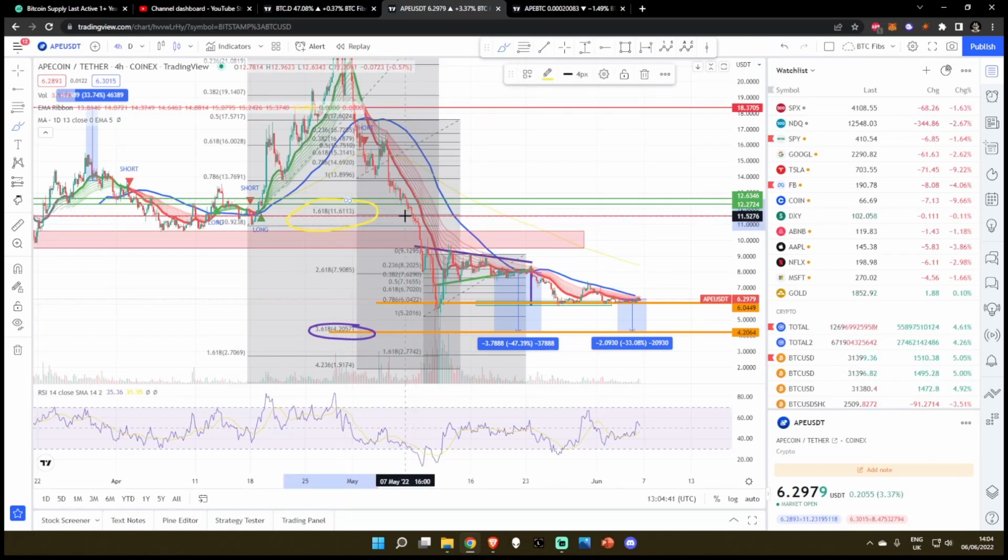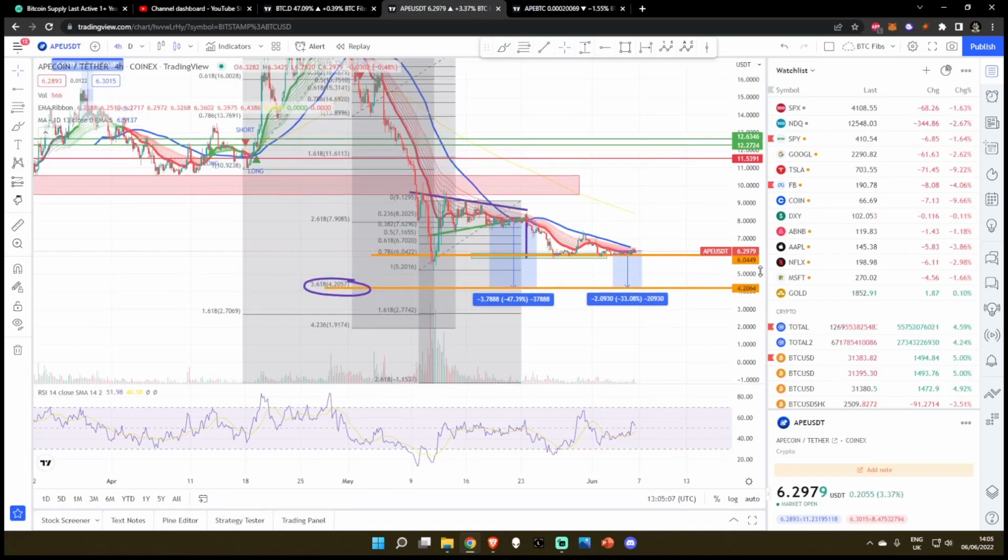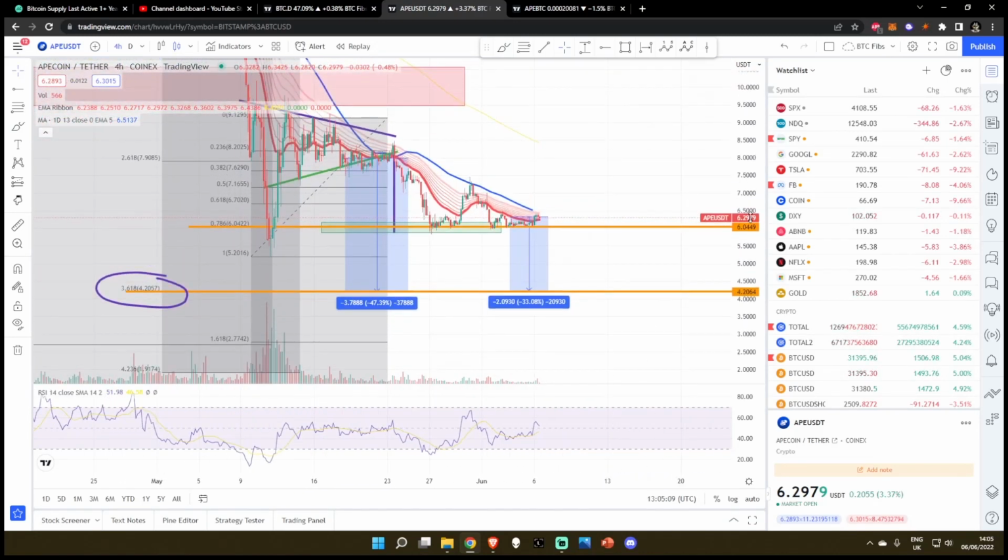Once we came down to the 1.618, we broke down, back tested it, and continued to flop. At the 2.618, we back tested this here, bounced on it, had a massive break below it, found resistance here, bounced back into the 2.618, and here you can just see we're lollygagging into the 2.618 before the next major breakdown. Didn't quite make it back up the next time, but I do think this 3.618 fib down here at $4.20 is a very conservative breakdown target.